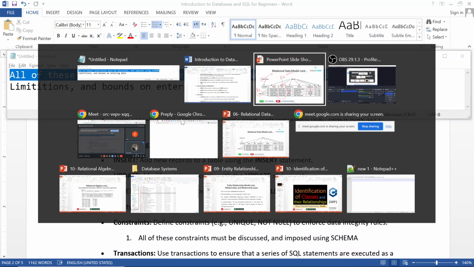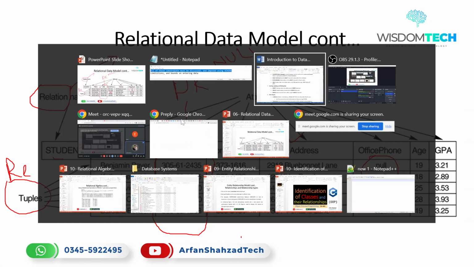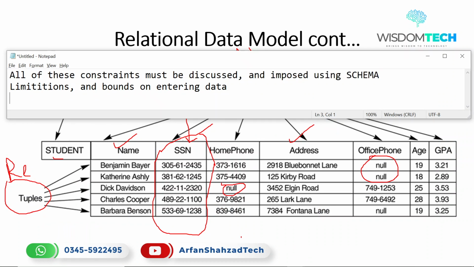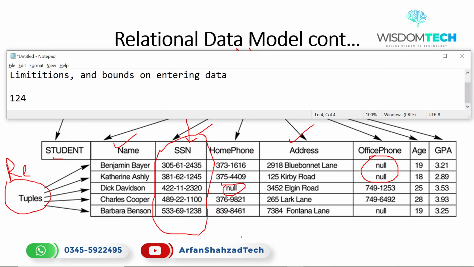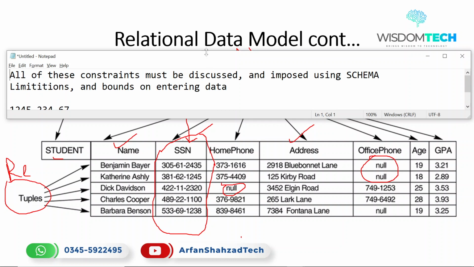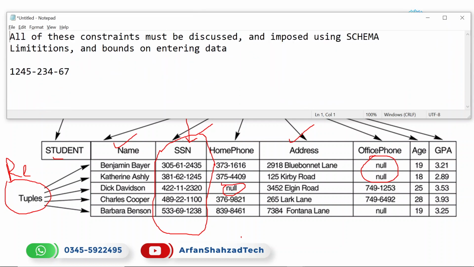So if I have a schema constraint that the phone number should be in this format, first of all 4 digits, then a hyphen, then 3 digits, then a hyphen, then 2 digits. Okay, no issue. So these types of formats are known as constraints.